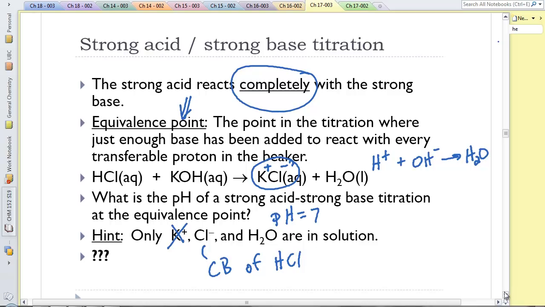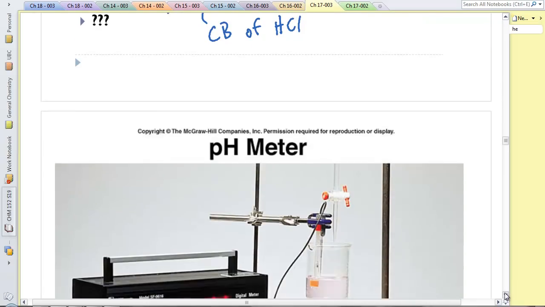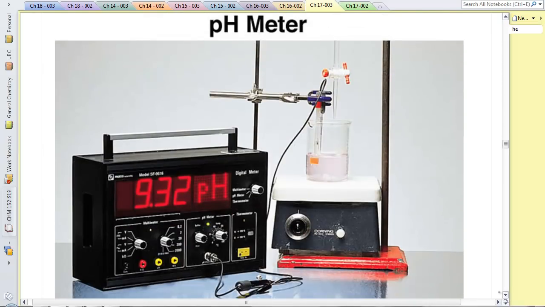Okay? So we kind of covered a lot of that in class yesterday. I always keep this picture because when, I don't know if it was as an undergrad or grad student, I used a pH meter very similar to this one, which had a red LED display. You don't see that anymore, so I thought that was kind of interesting. The other thing you'll notice is that this has an indicator here that you should be very familiar with. That has phenolphthalein in it. You can see that light pink color of phenolphthalein.